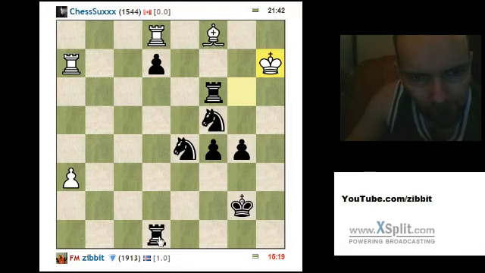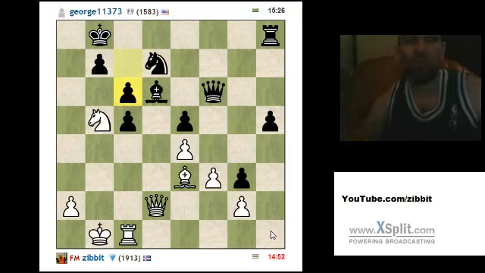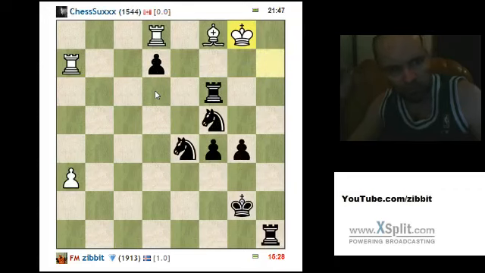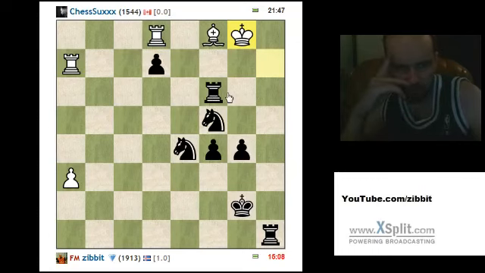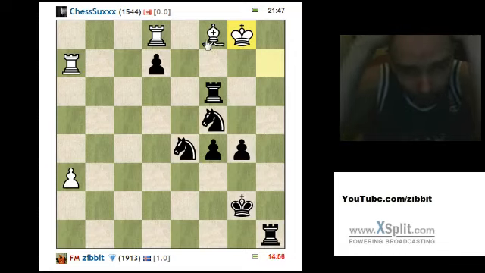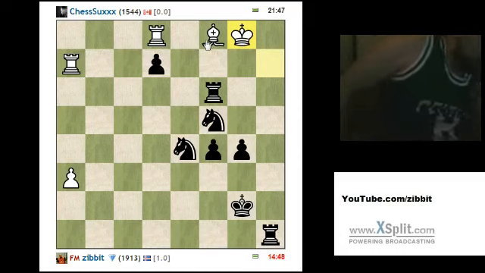Okay, let's put it here and then find the mate. c6. I can take the bishop now. That's the problem. Okay, and where's the mate here? Knight b4, and then rook check. Should be like an easy mate here. Yeah, you can just go over there, and it's gonna be mate.